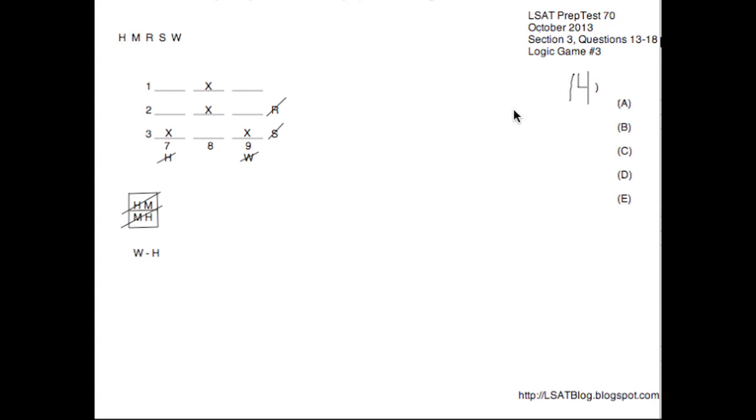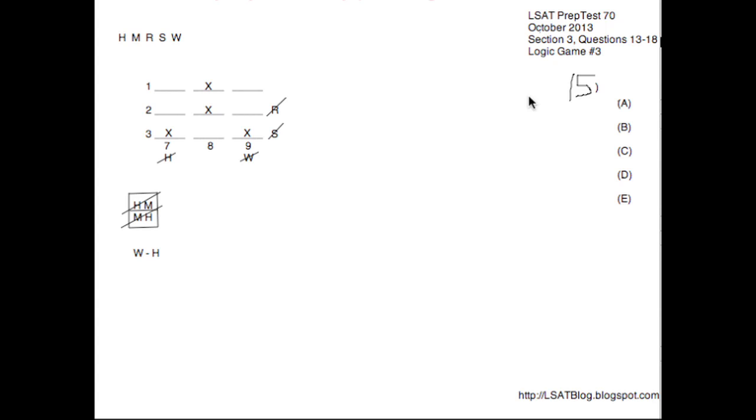Next, number 14, they're asking us for what cannot be an accurate list of movies shown on screen 2. Well, we saw from 13A we could have W and S on screen 2, but unfortunately that's not a choice here. I would scan for H on 7 and W on 9, because we know that those things cannot happen either, but none of the choices mention that except for choice C, which has W on 9, so we know that cannot happen, so C is our answer for number 14, not too bad there.